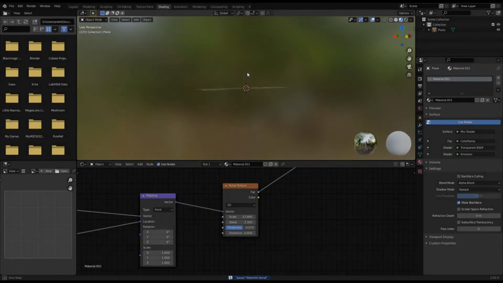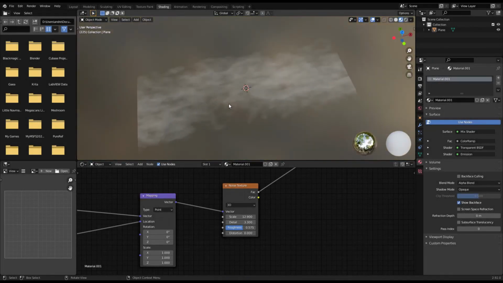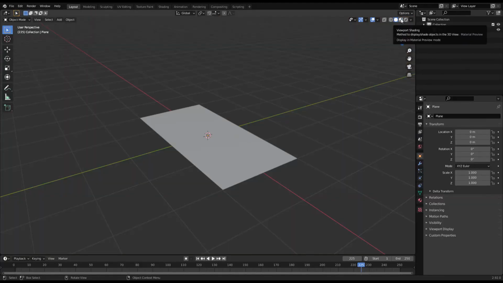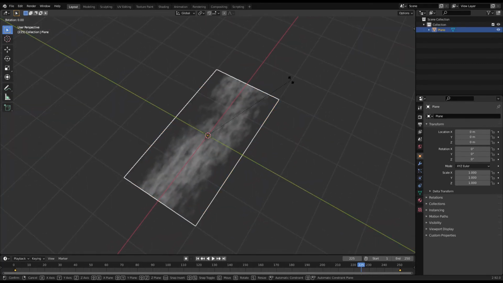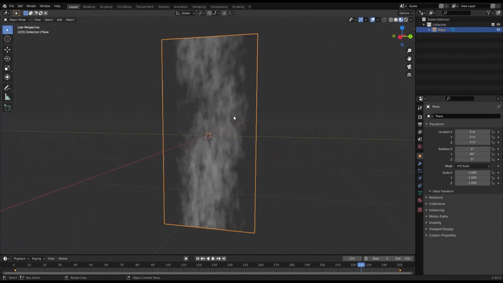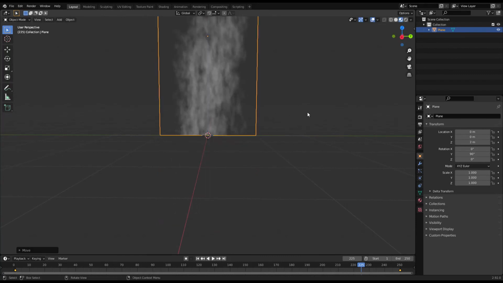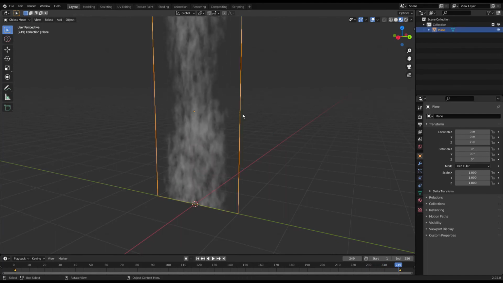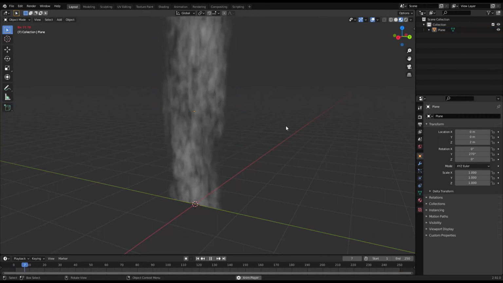Alright, so with that said, it is a plane. There is no volume to it. That's not what we want. So we can go to the layout tab, because we won't need the shader anymore for this one. We're going to rotate it on the Y 90 degrees. So that's vertical, and since we scaled it up by 2, we can just press G, Z, 2, and it'll bring it up 2 meters. Oh, and it's upside down. Don't do the same thing as me there. There. Now it's not upside down.